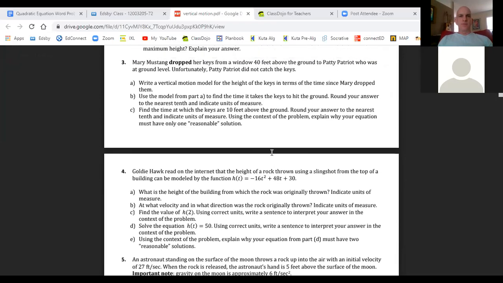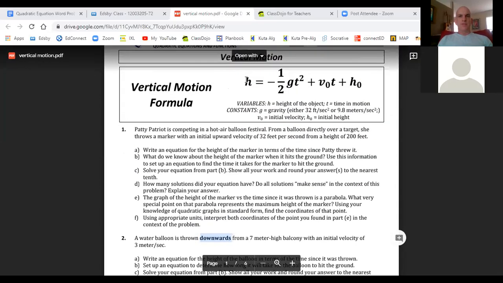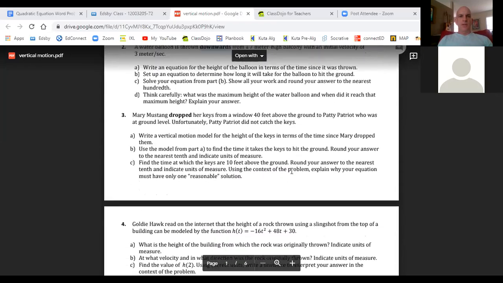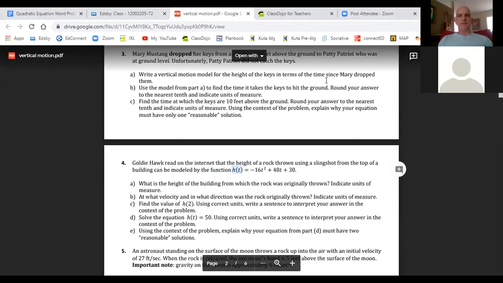Now the difference between this equation and what they're showing you up here: see how it just says h in the formula, and in number 4 it says h of t. They're using function notation for this one instead of just a variable. It's the difference between y and f of x. So h of t, for example, would be just your h. What h of t means is what is the height at a particular time.